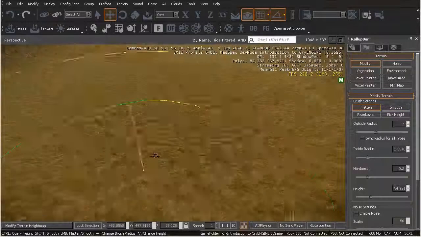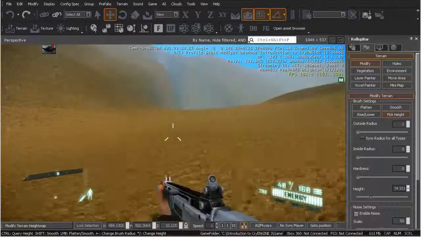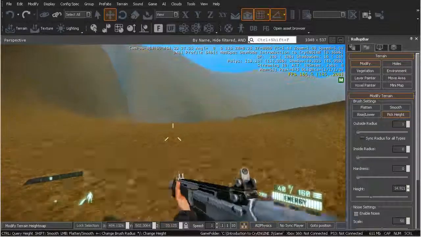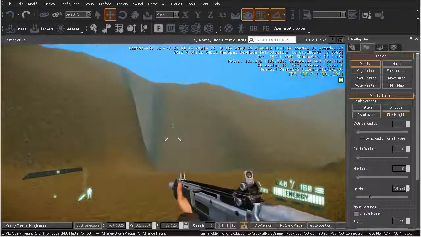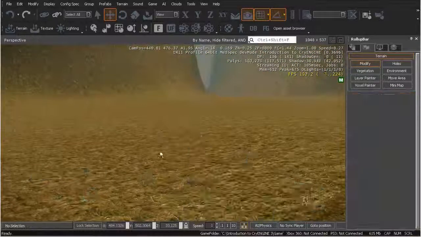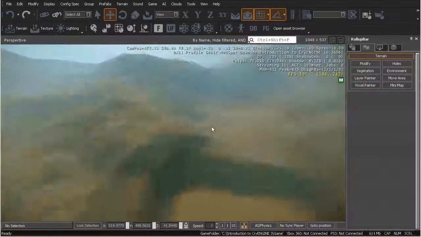Okay, so now what I have, if I hit Control and G, is a nice little hill here. Nice and smooth. And I can come up over the top of this hill and see that ravine, and I can work my way up there. Okay, let's hit Control or Escape there, and let's work out the rest of this.